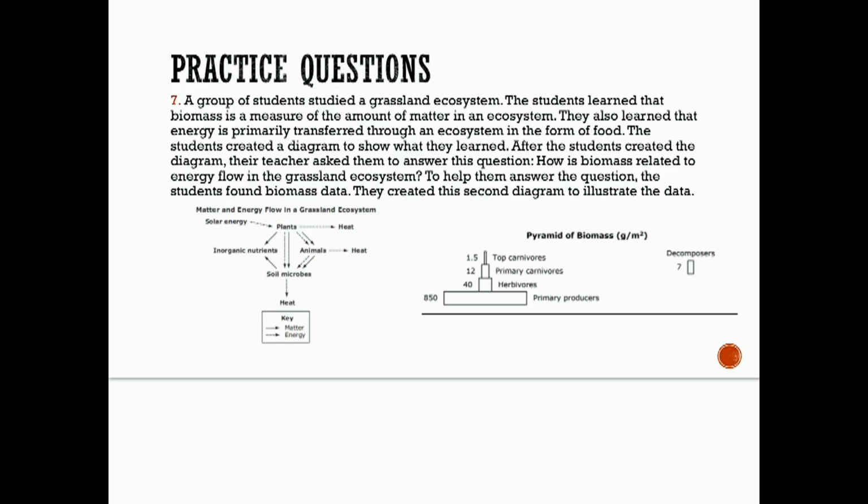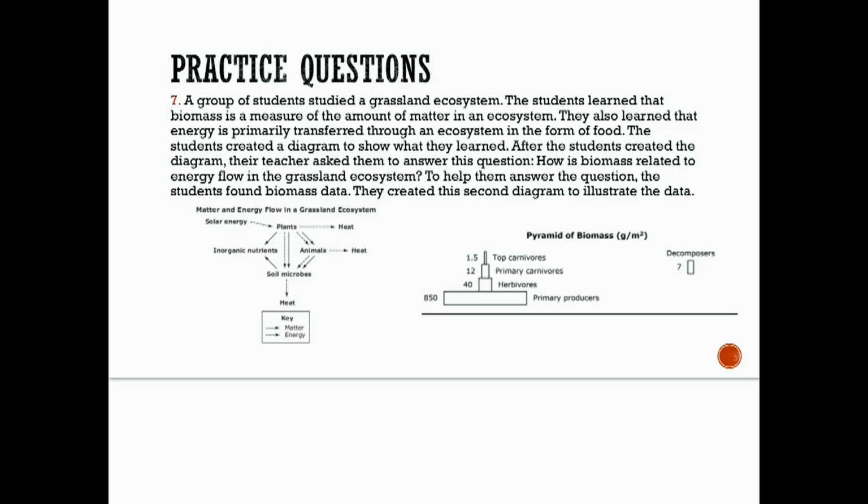Okay, so they created this pyramid of biomass. And if you look at their labelings here, they use a bit different kind of words than we talked about. Primary producers, sure. Herbivores at the next level would be like your primary consumer. Primary carnivores would be like your secondary consumer. And top carnivores would be like your tertiary consumers. Okay, so you can pause it, jot it down, look at this, and then we'll go on to the next question.